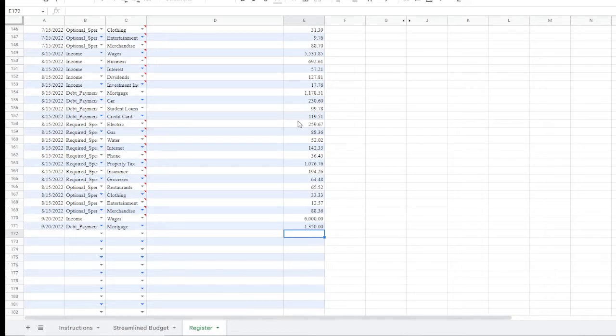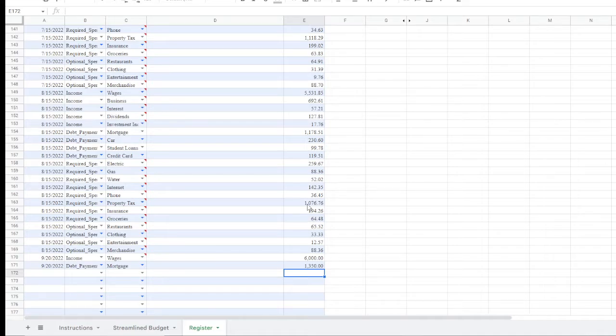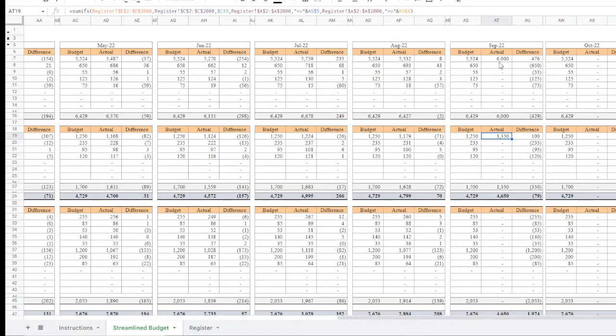In fact, if you're good in Excel or good in Google Sheets, if you have an export from your credit card, checking account or savings account, you can export those to Excel, line up your columns or paste each column individually, and import some of this by just doing some copying and pasting, especially your date and your amount. You can copy and paste those in a lot of cases, and for a lot of people that's helpful. And so we can see here that the Streamlined Budget, like I said, shows those totals.